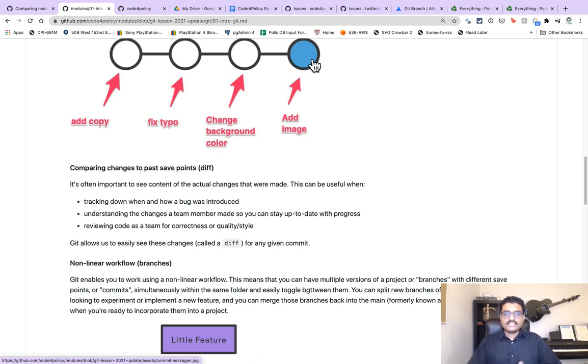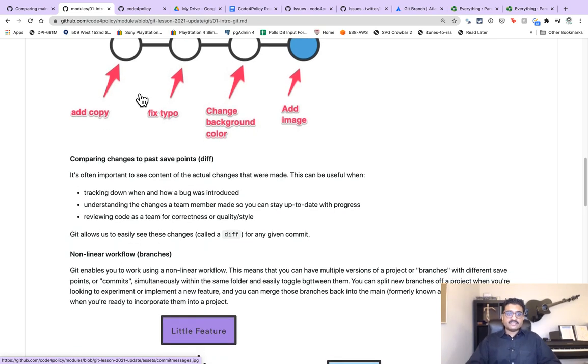But let's say you stepped away from the project and you came back and you want to see all the things that changed between 2 days ago and now. The Diff feature allows you to look at two commits and just observe the differences in the files between those two commits. So while this progression tells us step by step what happened, we could also just say, hey, what's the difference between this first commit and this last commit? And then you can just use the Diff feature to see all the changes in the files.